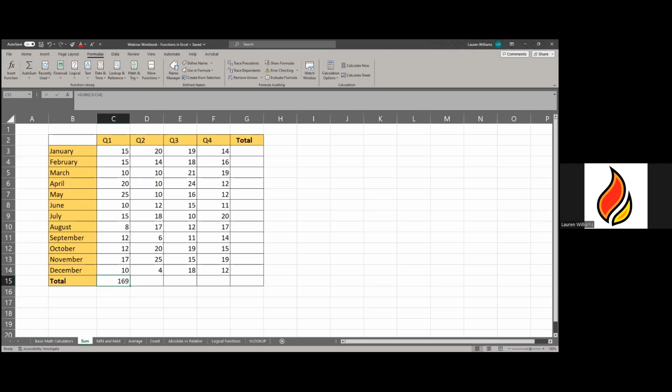So there are other ways that we can sum, not just typing in here. There are other ways to do it in Excel. Another way that we can summarize a column is by the use of AutoSum. So to do this, we want to head up to the function section of your toolbar. So again, formulas up top. And if you see here, this very first one has an AutoSum function. It also has a drop-down arrow.